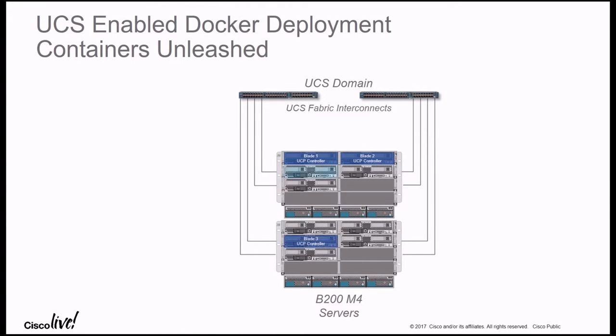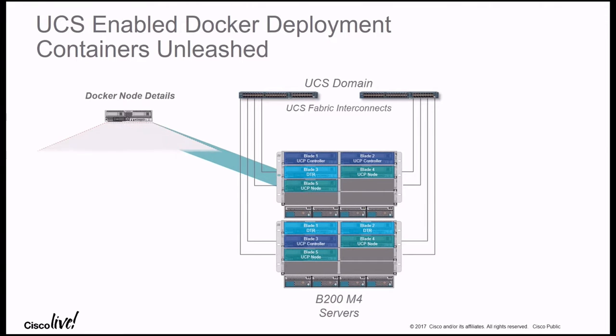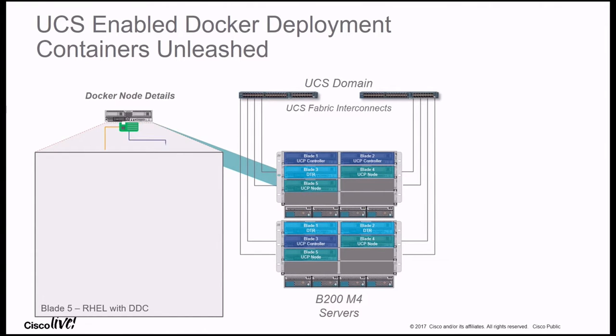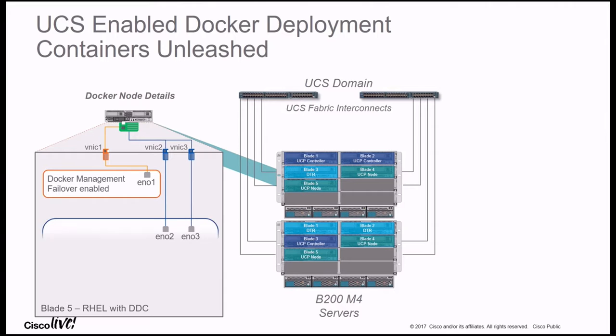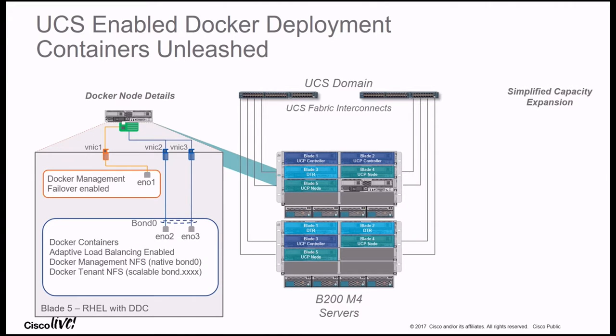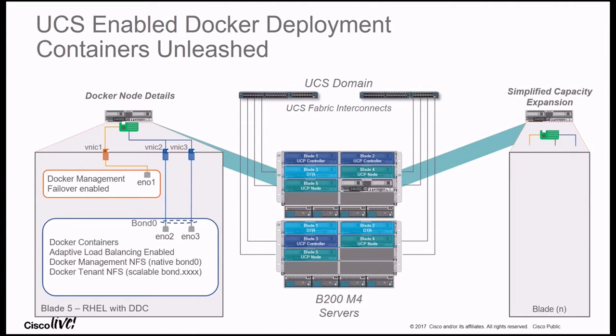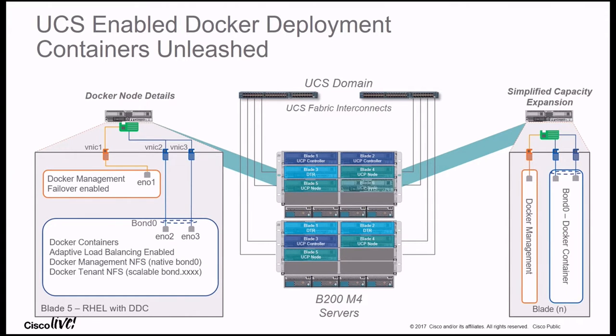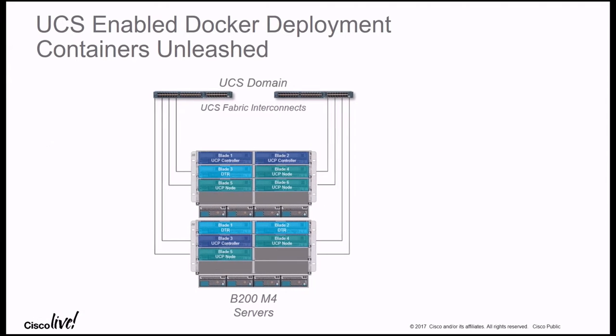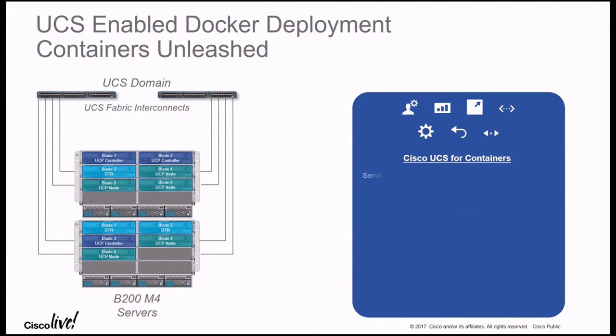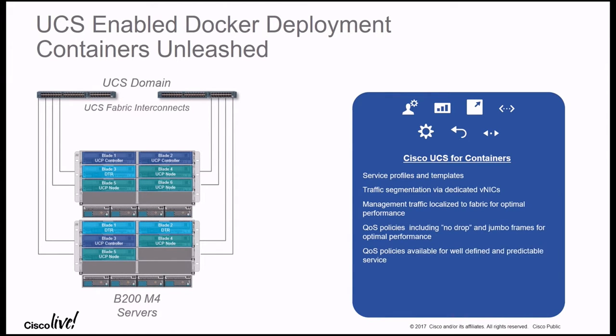Cisco's Unified Computing System's policy-based management abstracts all configurations and identity information into service profiles, accelerating deployments, reducing errors, and lowering costs. This policy-based management architecture enables organizations to provision the Docker Universal Control Plane controllers, Docker Trusted Registries and Docker nodes with ease. The Cisco Unified Computing System's programmable infrastructure unleashes containers using service profiles and templates, in addition to traffic segmentation, prioritization and optimization techniques.